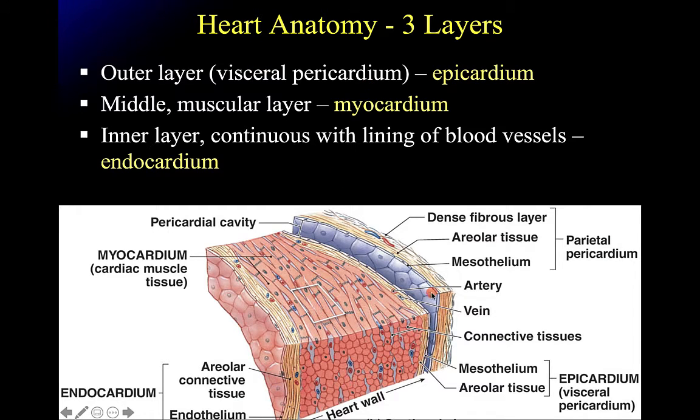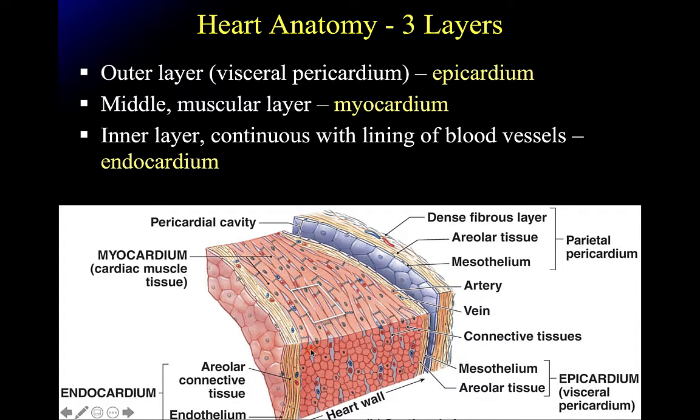And we can take a look at that by seeing this parietal pericardium here. And again, we've got this serous layer of this parietal pericardium, which is a simple squamous epithelium. There's a space, the pericardial cavity, which is going to have a little bit of serous fluid in it. And then we're going to have this epicardium. It's going to be that visceral pericardium, that simple squamous epithelium layer, and a little bit of areolar connective tissue associated with it. So that's going to be our epicardium, epi meaning on the outside or upon.